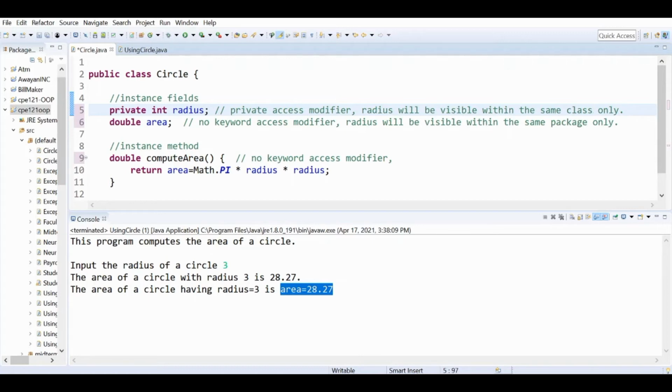So only the methods of this class circle can access or can see radius. Other classes outside of this class circle, even if they're within the same package, cannot access and cannot see this private field radius. And for area, which is declared using the no keyword access modifier, area is visible only, same as before, within the same package.